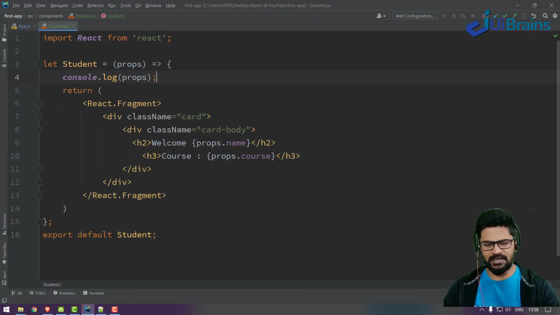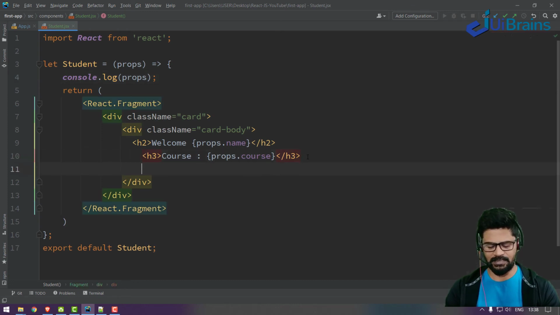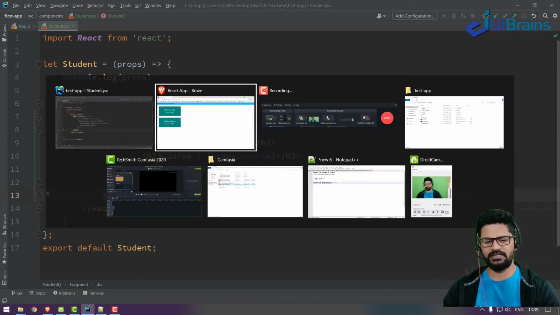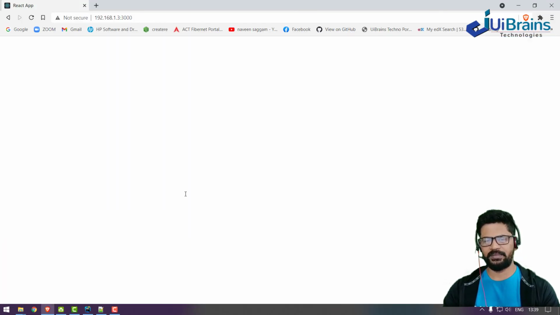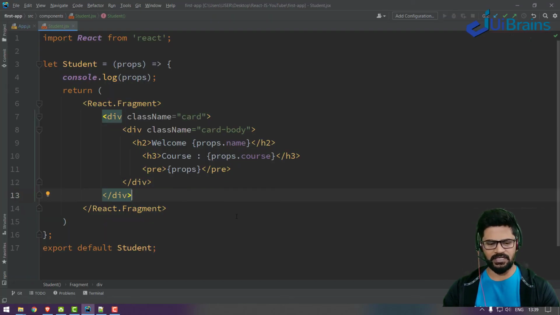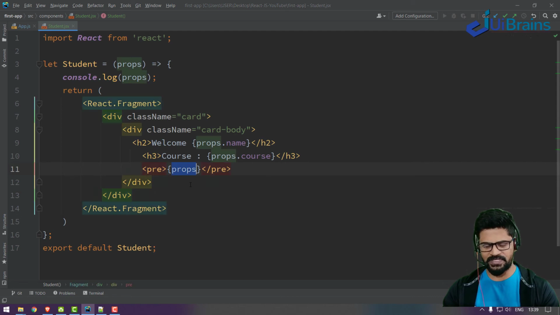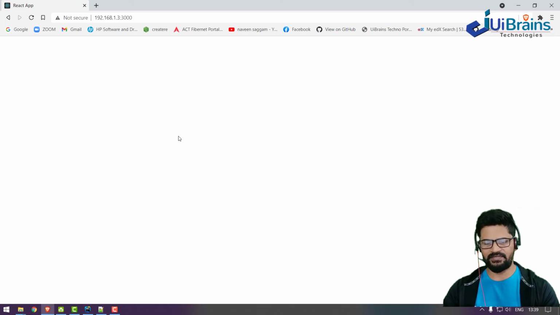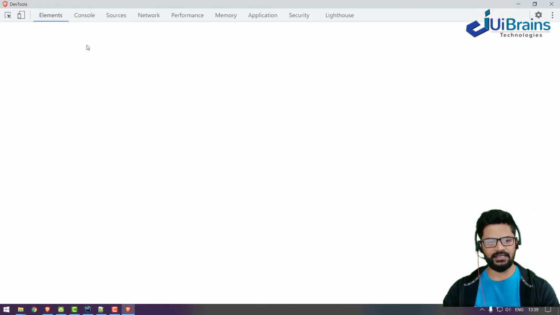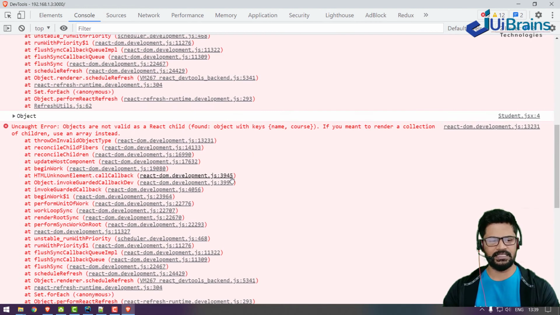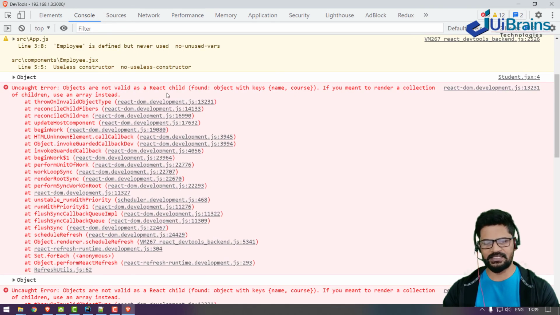So if you want to see the raw data, you may write it like this. Use a pre tag with an expression, which is in HTML tag. I say props. Props is an object, right? So I say props. Now save it. Go check. What happened? Everything goes away. There is no error at all. If I write props, everything goes away. After some time you get the error. I think in the console you get, yeah, see here, you got a lot of errors.